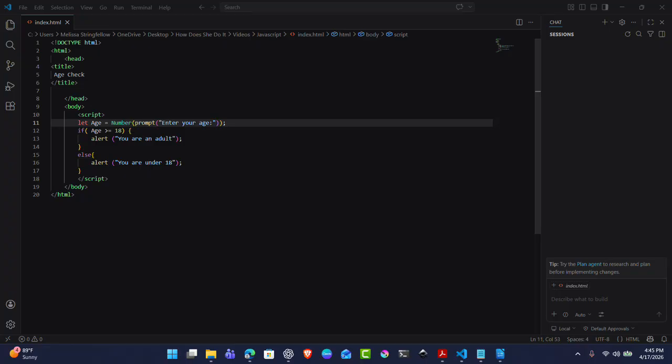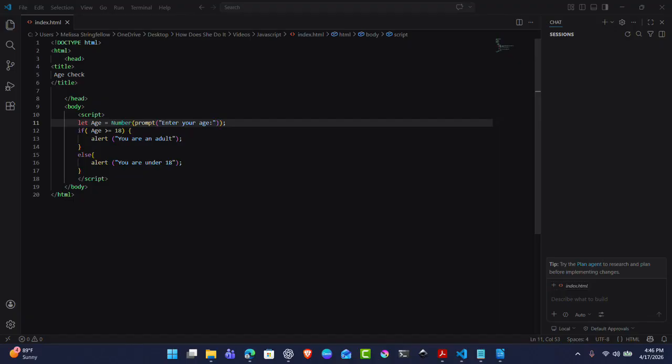If you do have Visual Studio Code, then open up the platform and open the file that we've been working on since exercise 1, which is index.html. If you do not have an index.html, you can create a new file and name it index.html. Okay, so let's go ahead and begin.